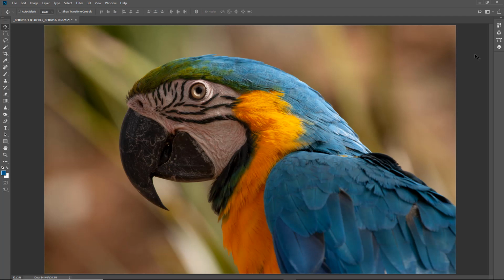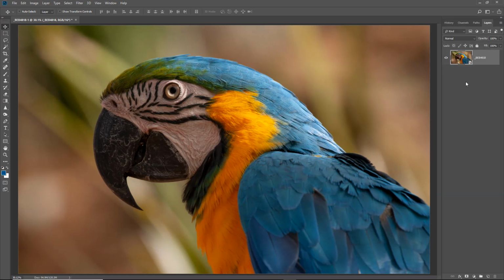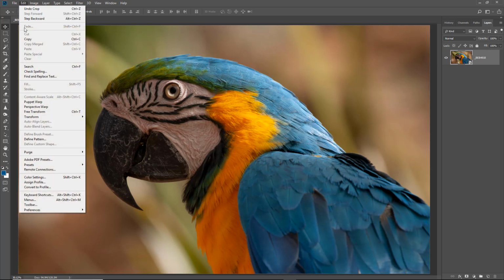Taking my cursor over to the top right, I'm going to use my expand panel option there to bring my layers out on screen, and you may notice there's a little icon on the bottom right corner, and that's telling us that we have a smart object. So let's just assume for the moment that despite doing what I've just done with the crop, that I wanted to do some work maybe even with the transform tool. Let me pick it up, edit, free transform.